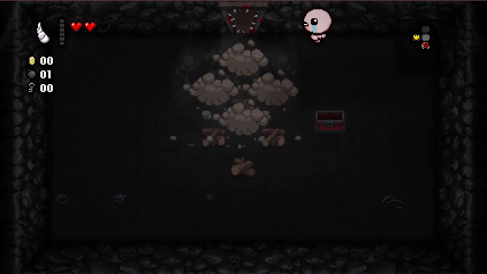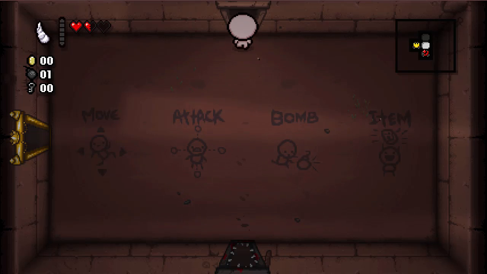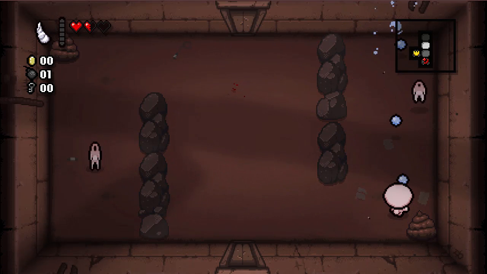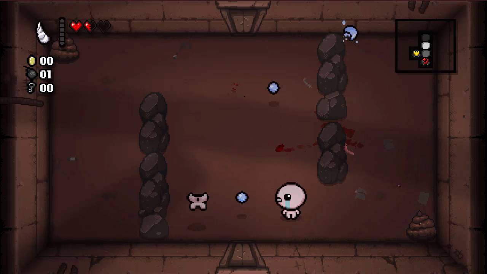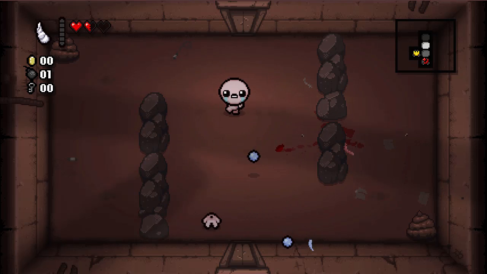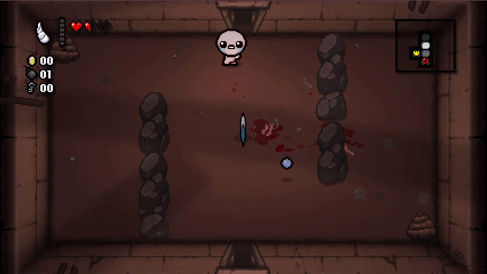I don't want to die on basement 1 though. 2 troll bombs. Alright, so that's done. That curse room didn't work out quite as well as I had hoped, and hopefully I can recover from that fairly well, but I guess My Little Unicorn is a decent pickup. It can be a really nice item for especially some of these earlier bosses that you can just pretty much take out. Health up would be nice.